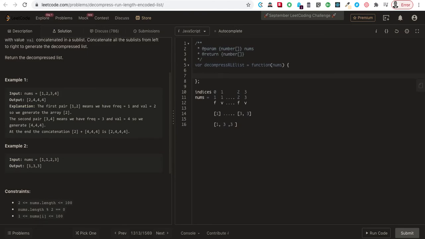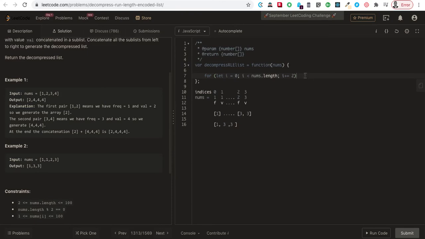What does that mean? It means we're going to have a for loop that starts at 0 and runs while i is less than the length, so we loop to the end. Generally this for loop is i plus plus, but it will be i plus 2, meaning we start at 0 and then move to 2.